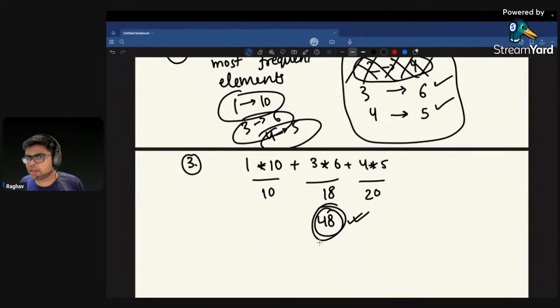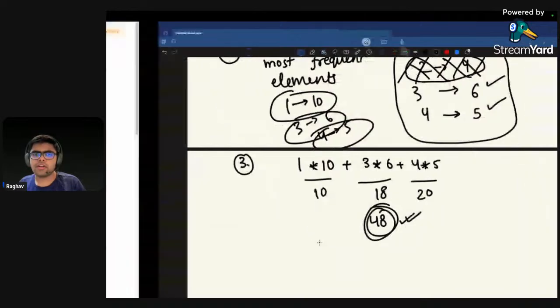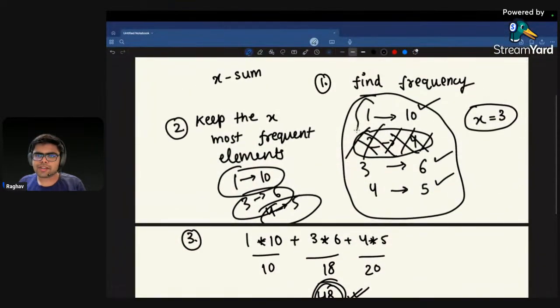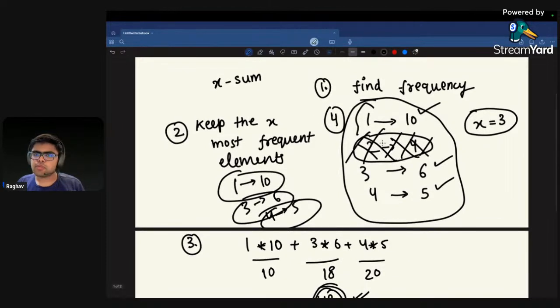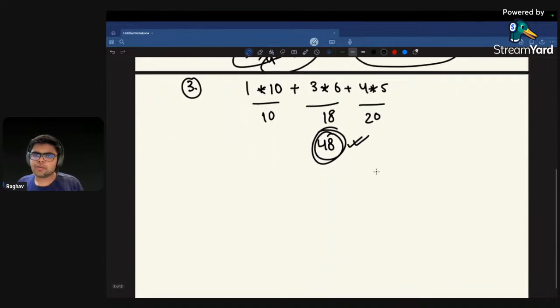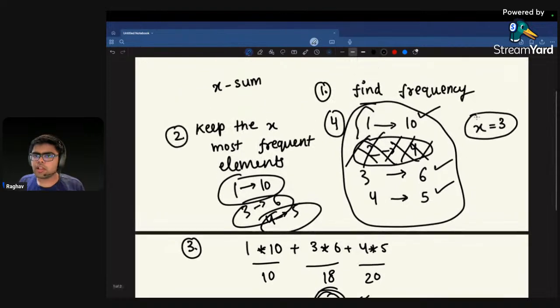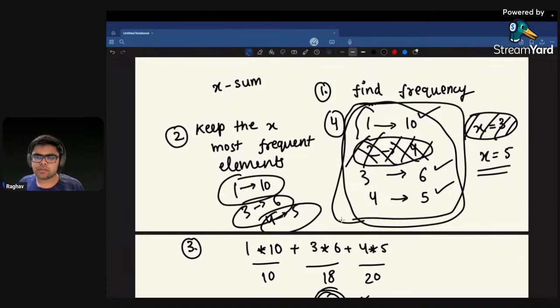In this way we will calculate the x sum for any array. And in case the number of distinct elements, like in this case we had 4 distinct elements in the array, is smaller than x, let's say x was equal to 5, in that case we will take up all the elements, we won't remove anything.